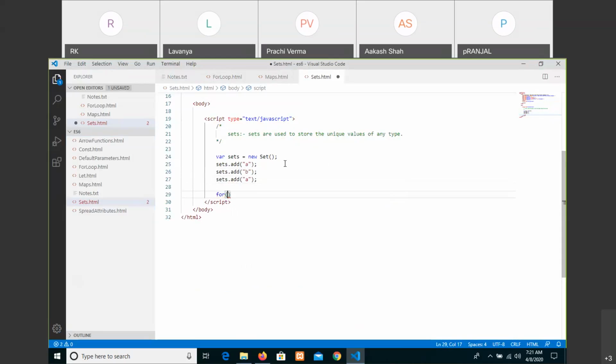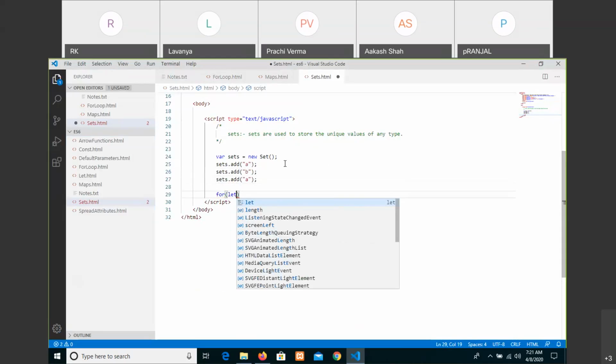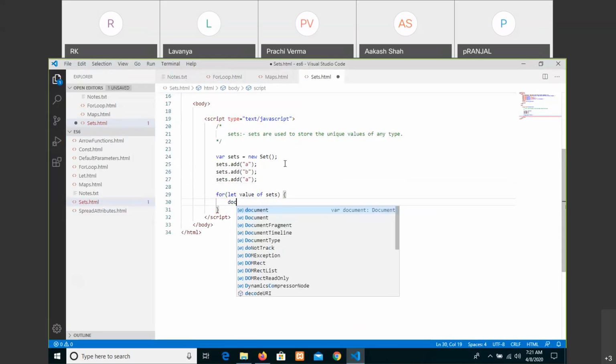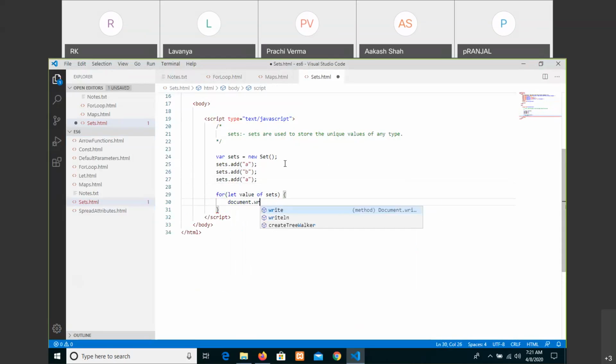Then for let value of sets, and then document.write of value.